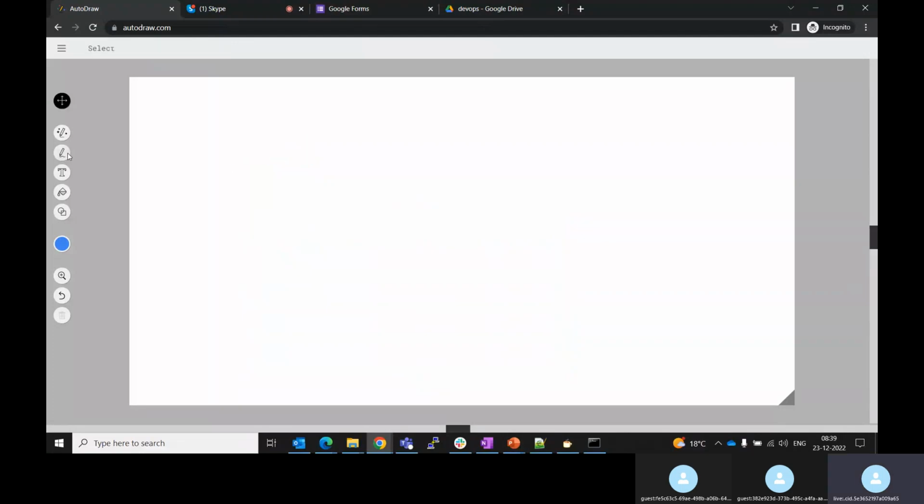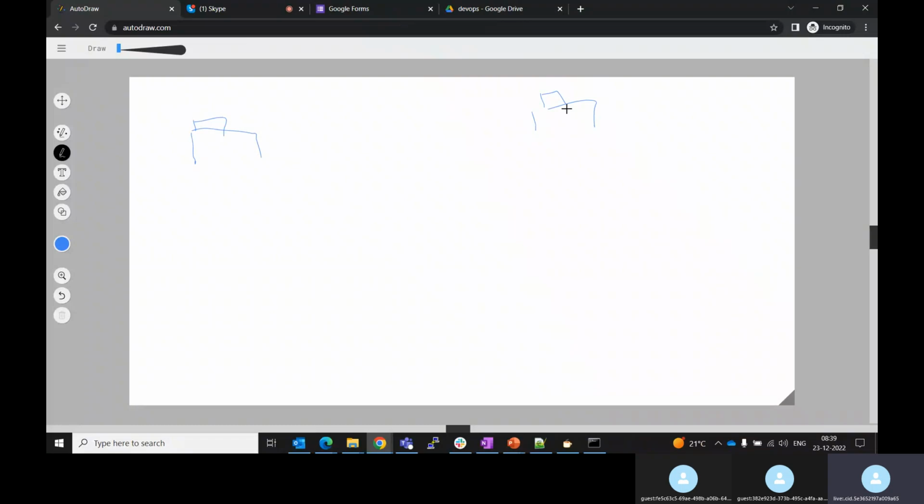Now consider that here is a computer. Pardon me, because my drawing is very bad. Okay, now here is a computer.